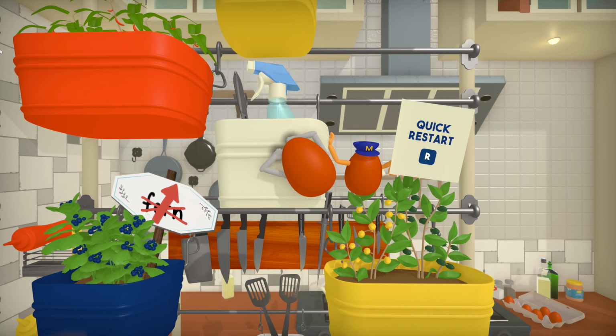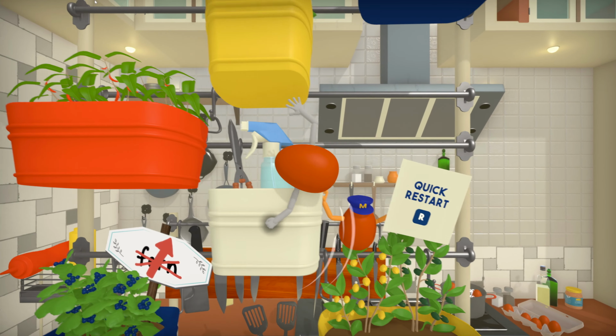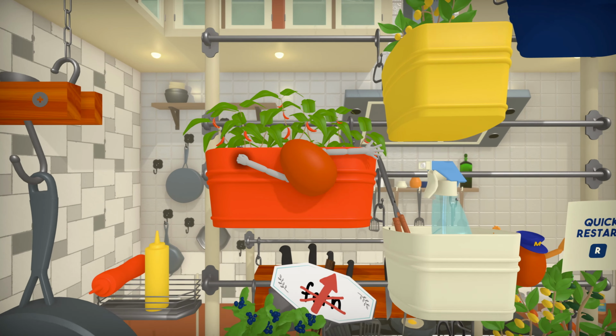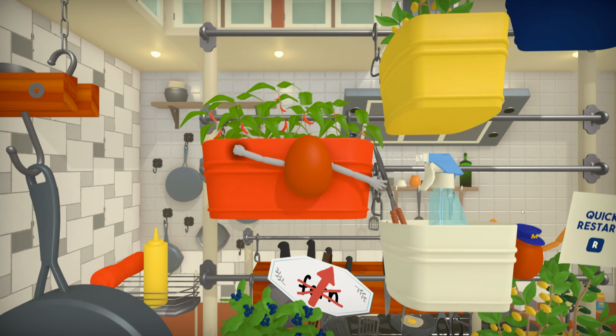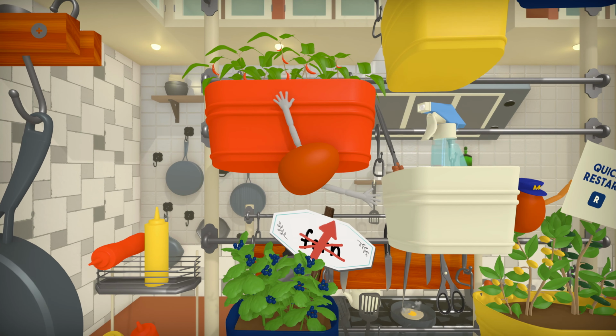We can do this. All right. Up. No, wait. Okay. Quick restart. Okay. Okay. Up to the yellow one. I gotta wait. Wait, no. Come on. Let's move it.